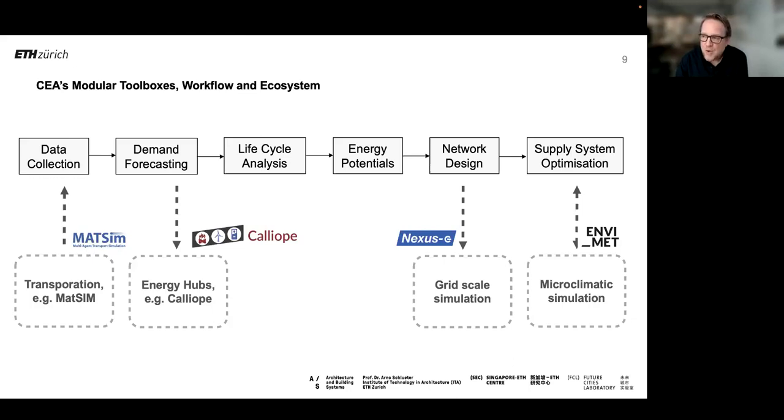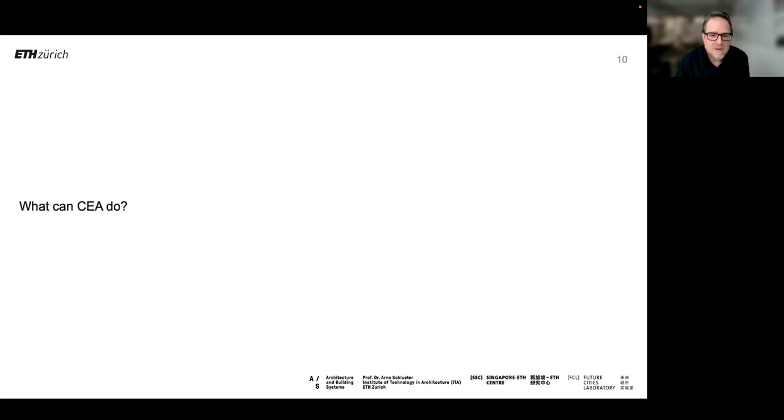So the question: how do building energy consumption and production influence urban microclimates? And the idea for us, as a structural idea, is that this is more like a tool ecosystem, and the CEA can be one part of this ecosystem. And now I would hand over to Zhongming to go a little bit deeper into the CEA.